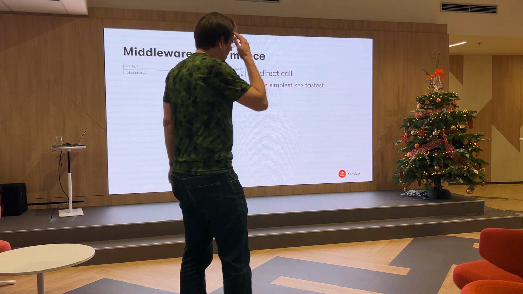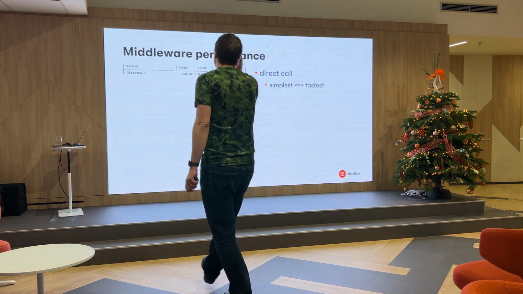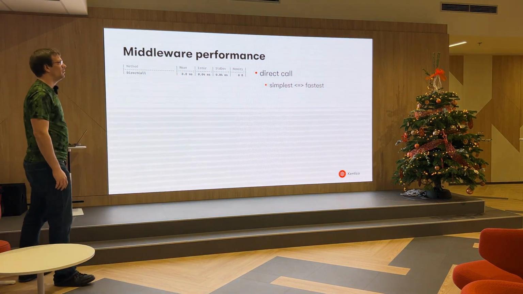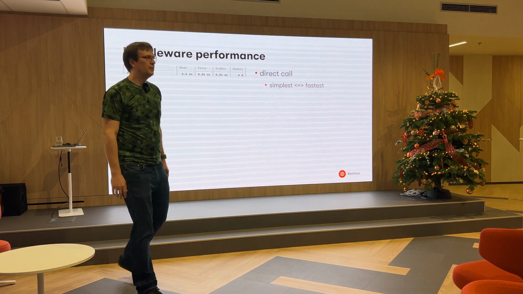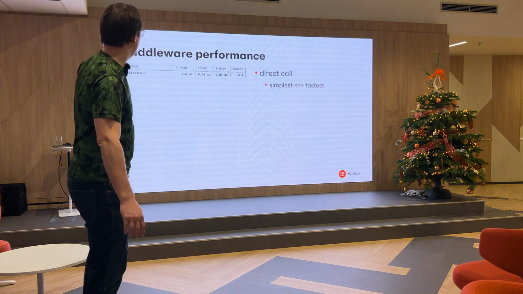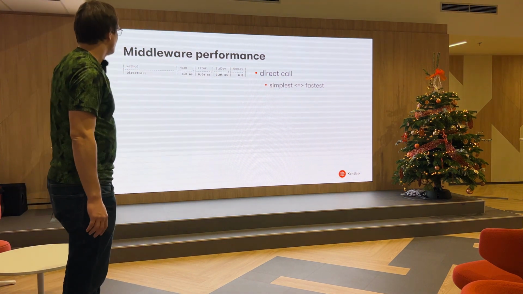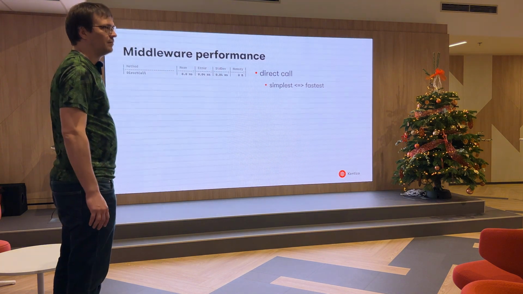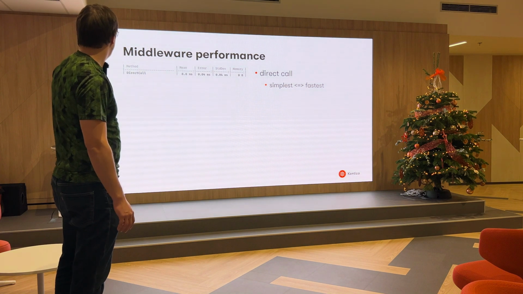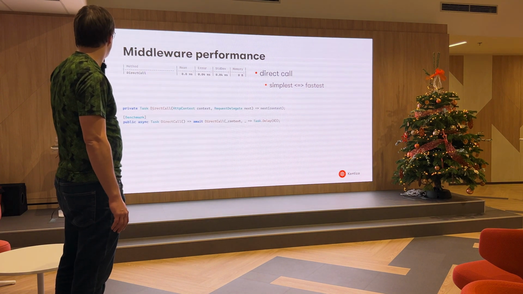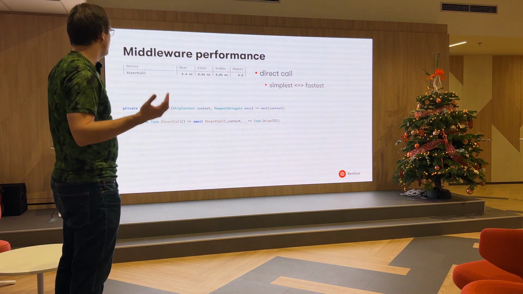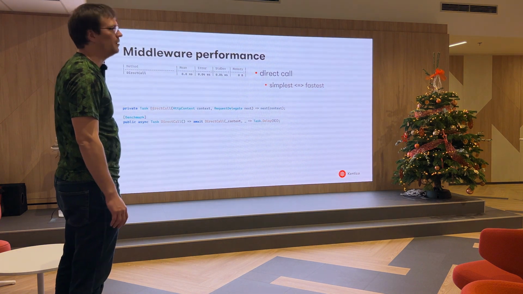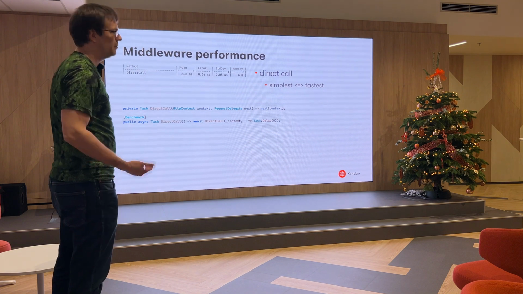So we are talking about middlewares, and as you may know, there is a whole bunch of ways how to add a middleware, of how the middleware can be done. And I always wondered how they are in terms of performance. Just for comparing, I created a benchmark for a direct call. This is just a call for a method. If you call a method, it takes 8.8 nanoseconds on my machine, of course.